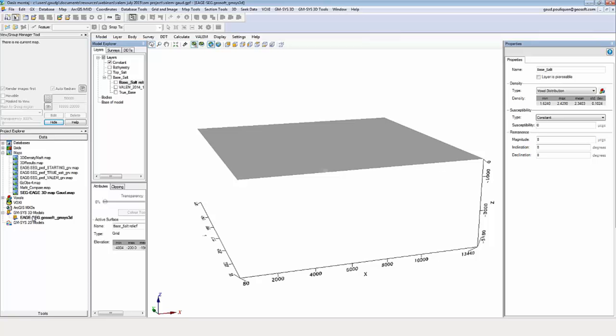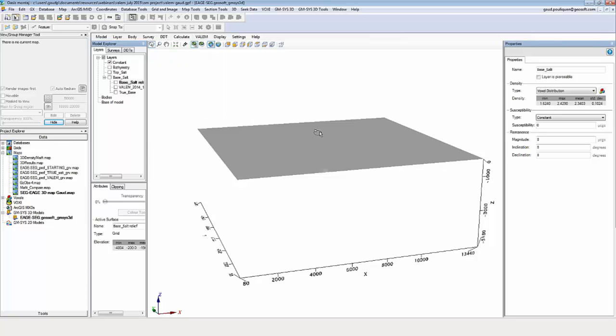I should remind you here that in GM-SYS 3D, layers and bodies can be defined using elevation grids and triangulated surfaces. Within these layers, densities can be defined either with a constant value, a density-depth table, laterally variable, or defined with a voxel. And you can add gravity and magnetic surveys for forward and inverse calculation for either structure or physical properties. Okay, so now let's go back to our SEG salt model.